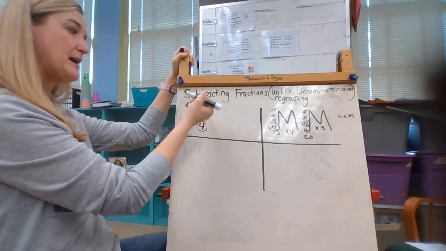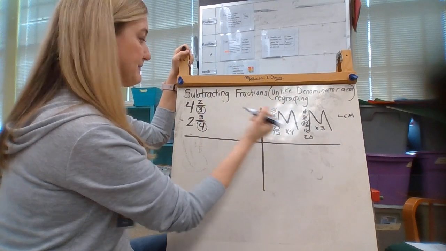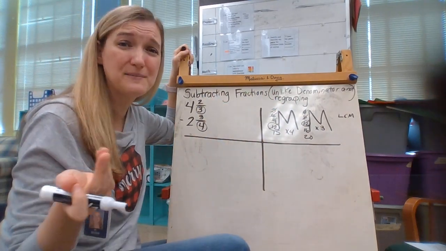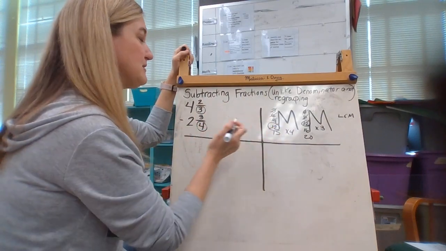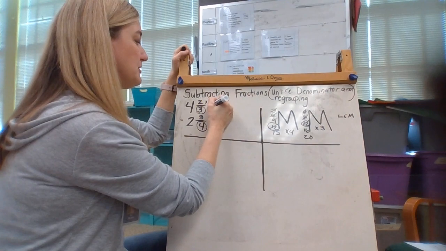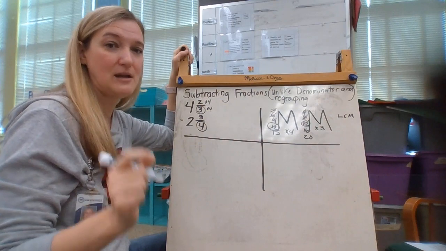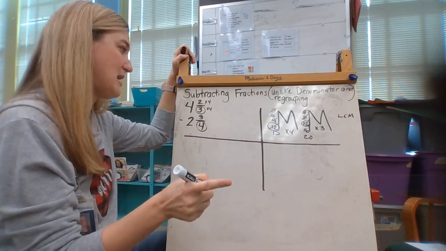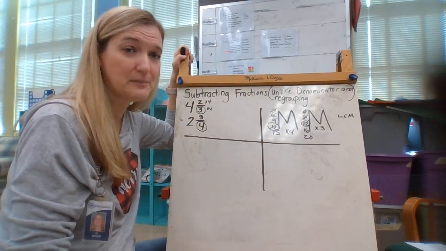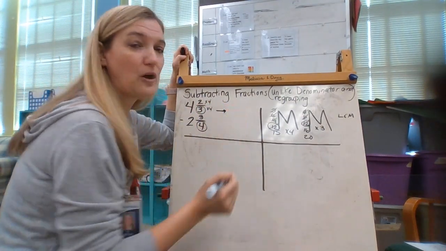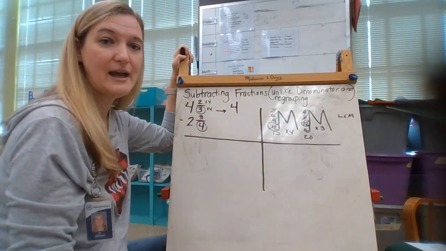Okay, so then I come back over here to my original problem and I look at my fraction piece and I ask myself, if I have a denominator of 3, how many times do I have to skip count to get to that multiple that would be 12? And we know it's 4 times, so I am going to multiply my numerator and my denominator by the same number. Anything I do to my numerator, I have to do to my denominator. So this is where a lot of kids make mistakes. You still have 4 as a whole number. You need to make sure you bring your whole number within your mixed number over. A lot of you forget this and it messes you up.